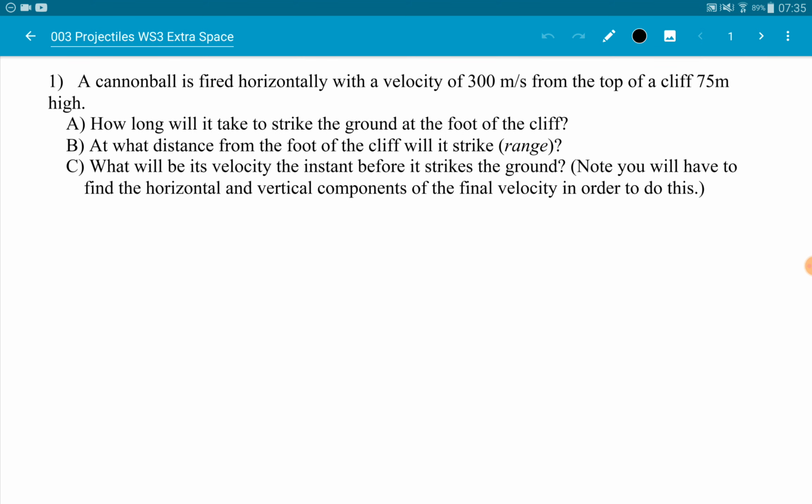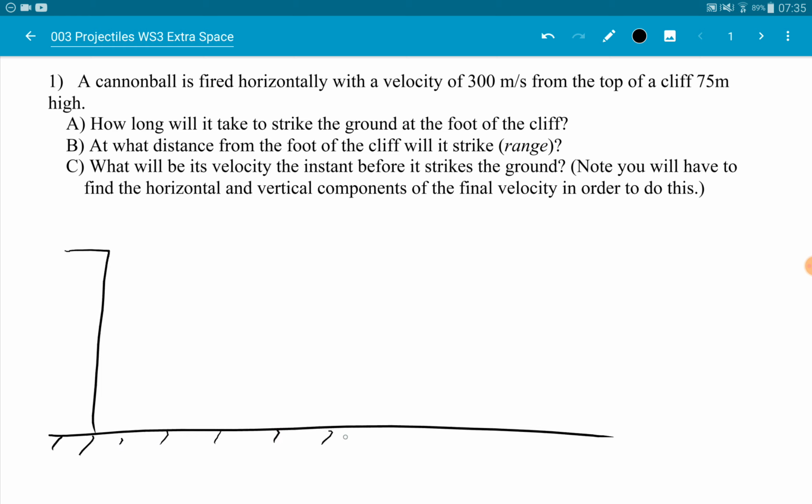Okay, cool. Let's draw it. Every one of these should be drawn, and you should be drawing too. So here's the ground. I'm signifying that it's an immovable surface with these angled lines, and I should be a little bit neater about that. Now it's fired horizontally, so that's a pretty important thing. So I position my cannon here so that it's firing straight horizontally, and put a little stand on that. It's not too bad of a cannon.